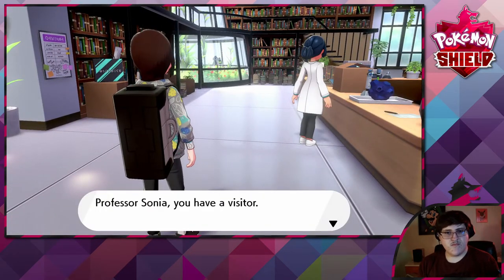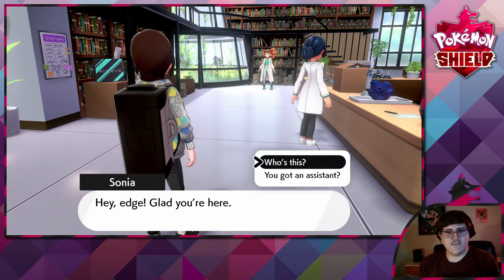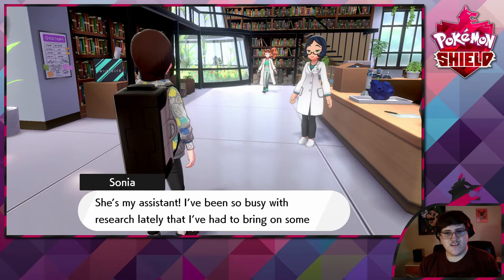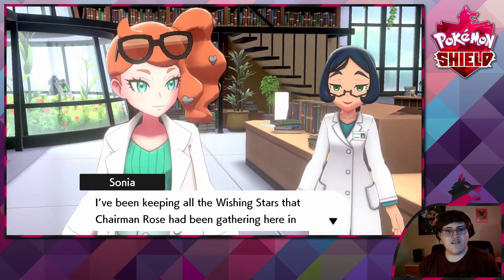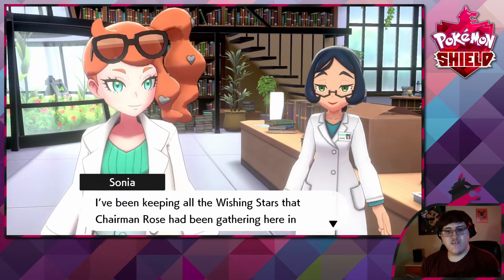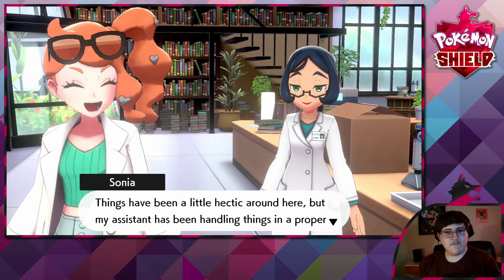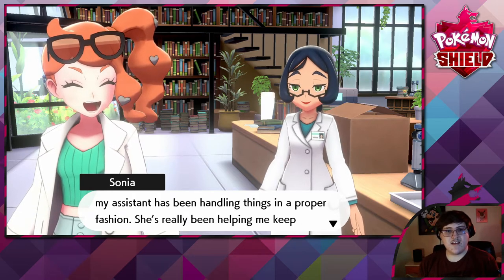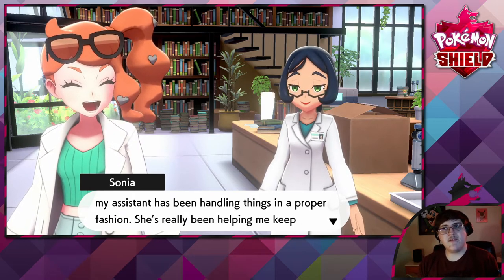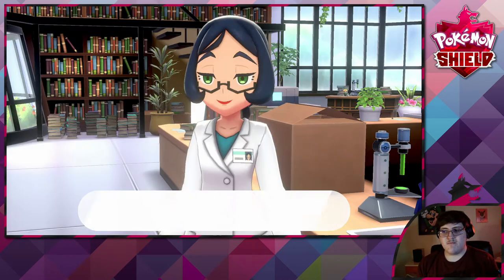Professor Sonia, you have a visitor. Hey, Edge. Glad you're here. Who's this? She's my sister. I've been busy with resources lately so I had to bring some extra help. I've been keeping all the resources that Chairman Rose had been gathering here in the lab. Things have been a little hectic around here, but my sister has been handling things in a proper fashion. She's really been helping me keep things afloat. I really haven't been doing much at all.